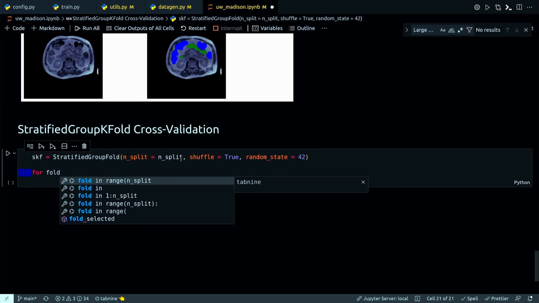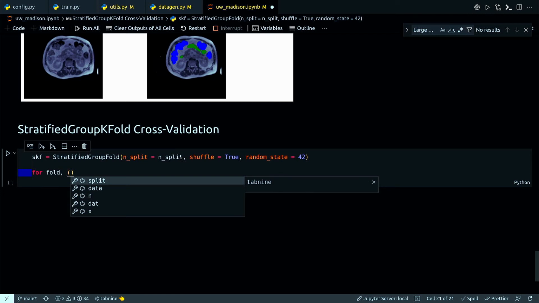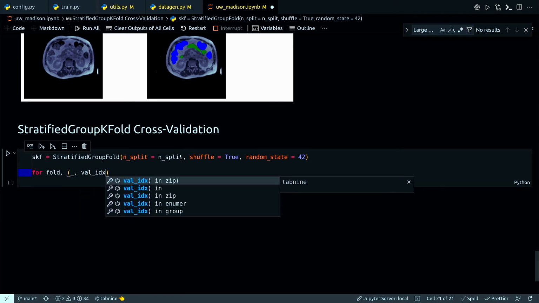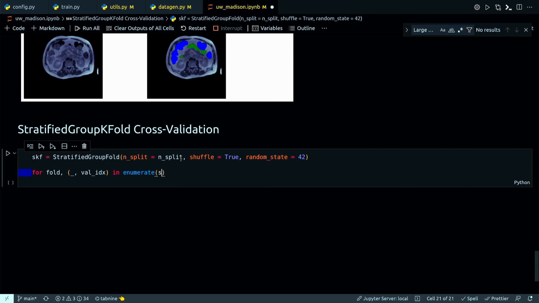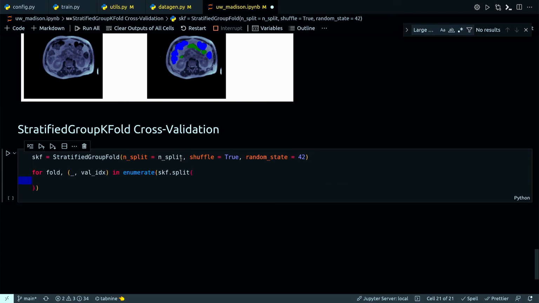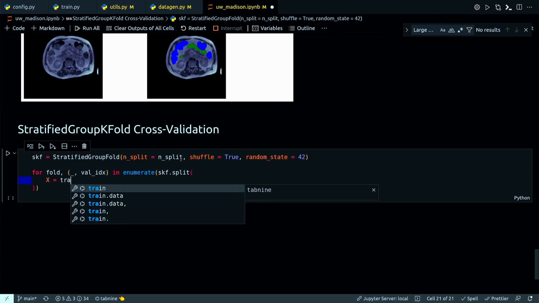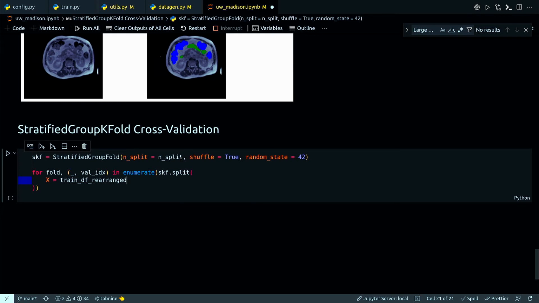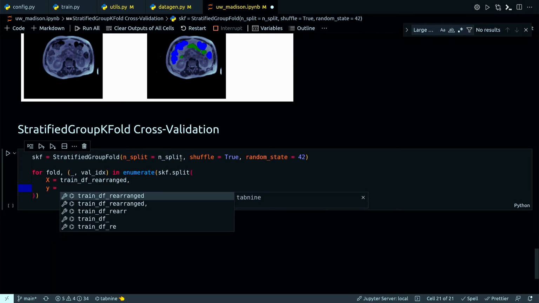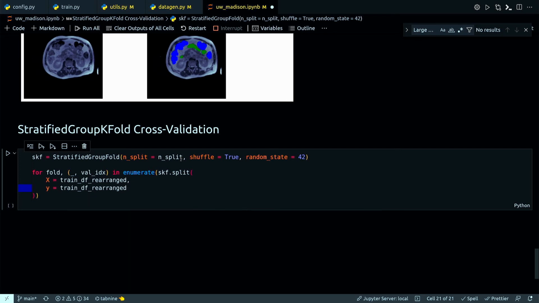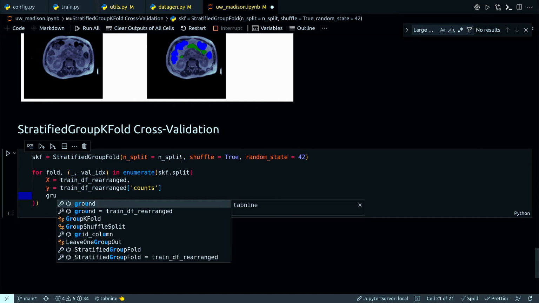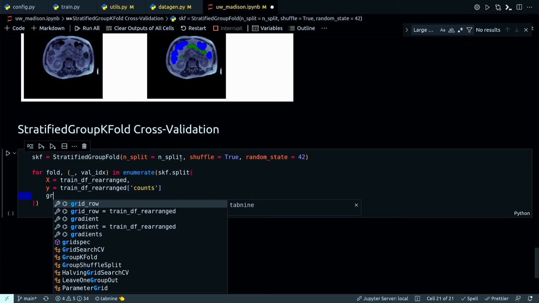For fold, x will be equal to my train df rearranged, y will be the counts, and here is the most important thing, the group constraint concept, groups.